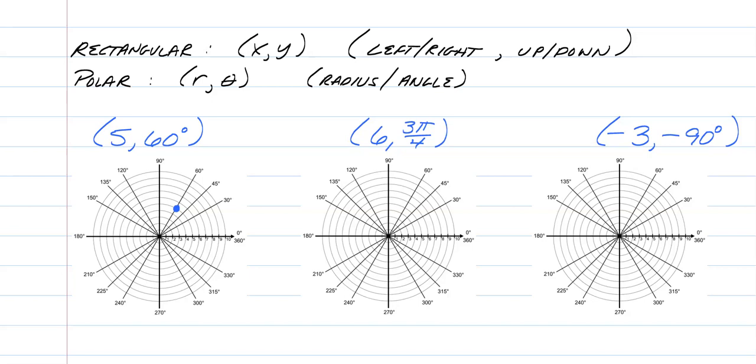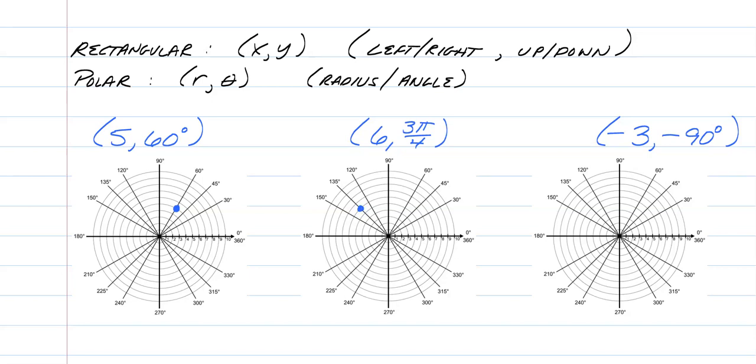Now, there are radian grids as well, and there's all sorts of different grids. I mean, it's not restricted to just unit circle coordinates. There are grids out there that go by 10s or 15s. This one, we know that 3 pi over 4 is over here with a reference angle of pi over 4, which means it's 135. So we're just going to go to the angle 135, also known as 3 pi over 4, and we are going to go out to the sixth one. So 1, 2, 3, 4, 5, 6. And that's it.